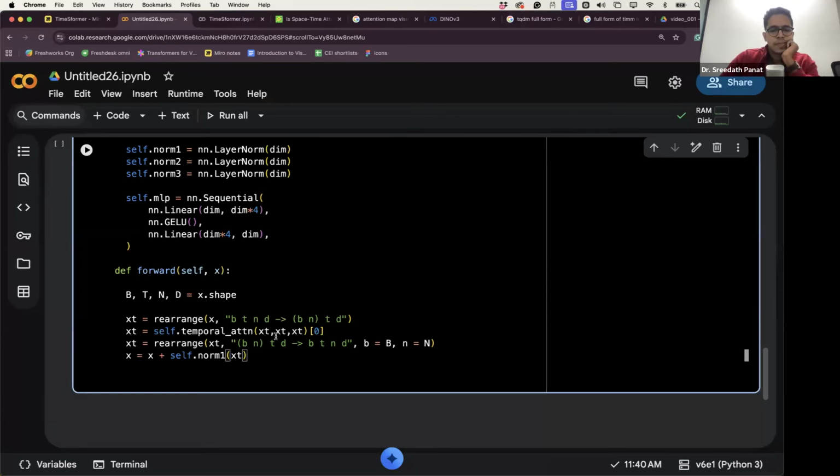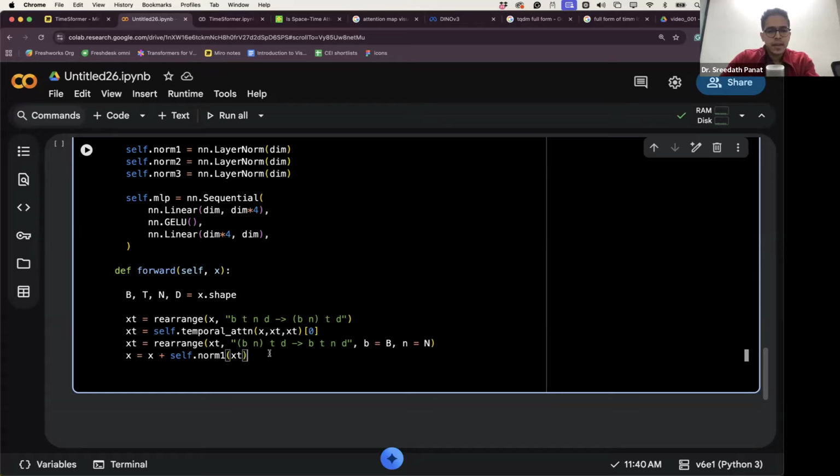That is a good question. Basically, your question is should we not use x instead of xt, right? For query, should we not pass the... I think that is logically correct. But I'm just thinking dimensionality wise. Okay, let's do one thing. Let's keep it x comma xt comma xt, because now obviously x and xt will have different dimensions, but I don't think it will cause an issue.